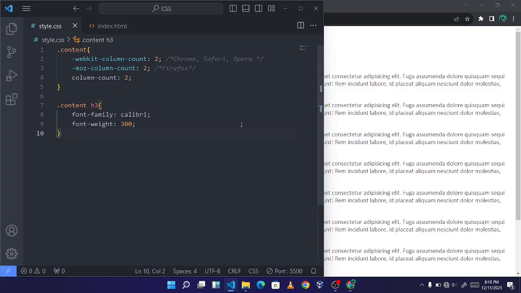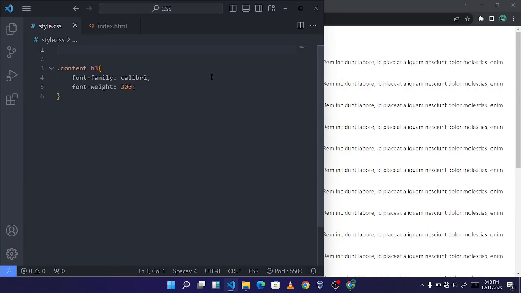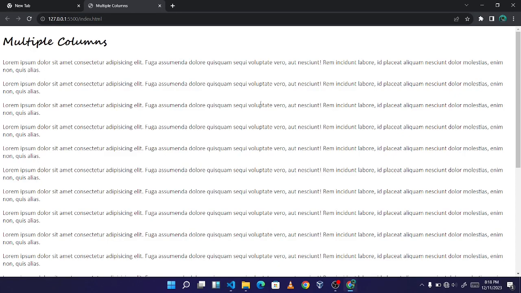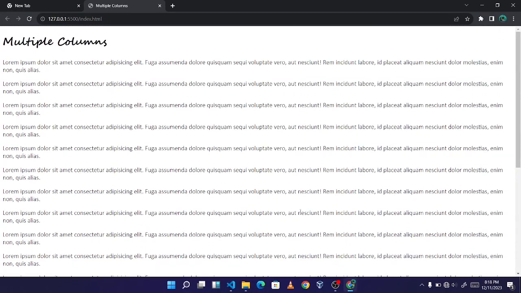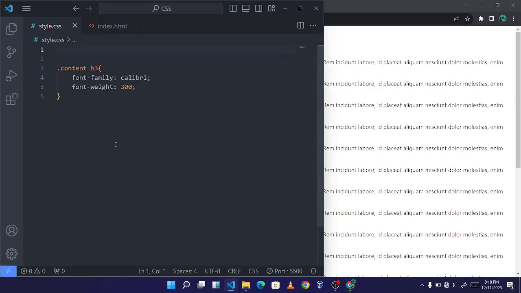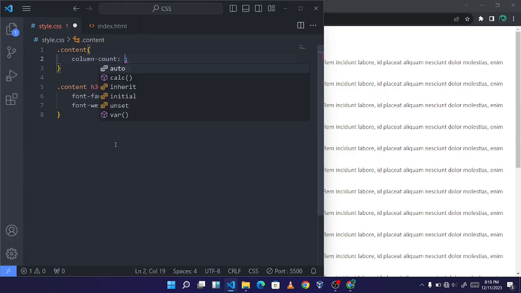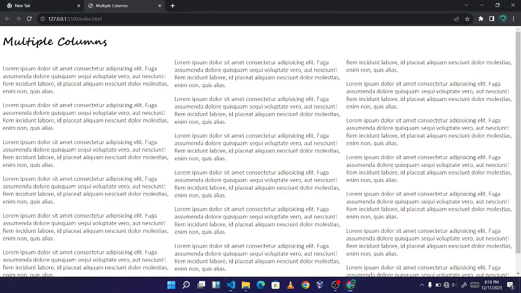As you can see, if this wasn't out there, if I was to delete this thing and just run like this, you see that it will not be divided. It will just be like that. As you can see, it's just there, right? But if I add the count to it, alright, right here I'll not add the WebKit for the Firefox and the Chrome. I'll just go straight to it. So column count, I want to make it 3. So you can see we are divided into 3 sections. Now we have here and here and here.